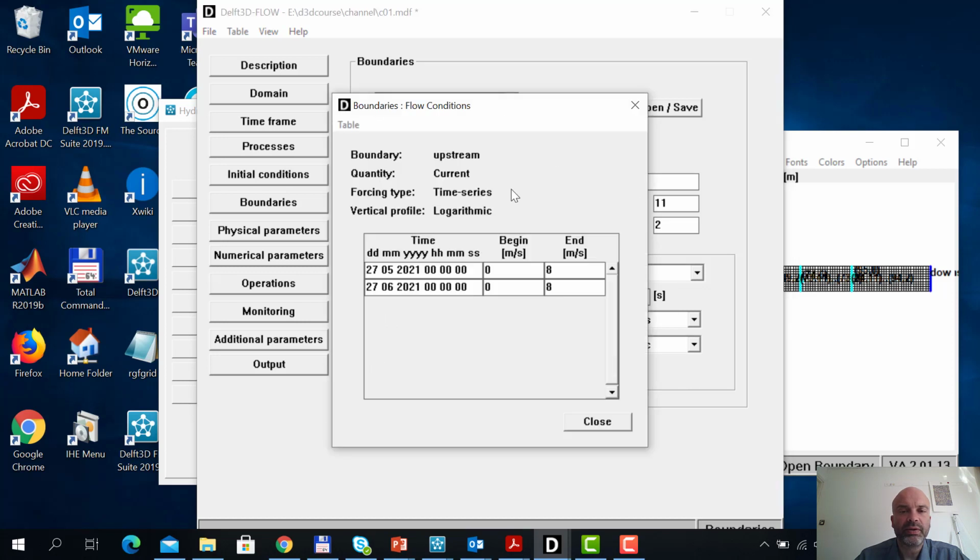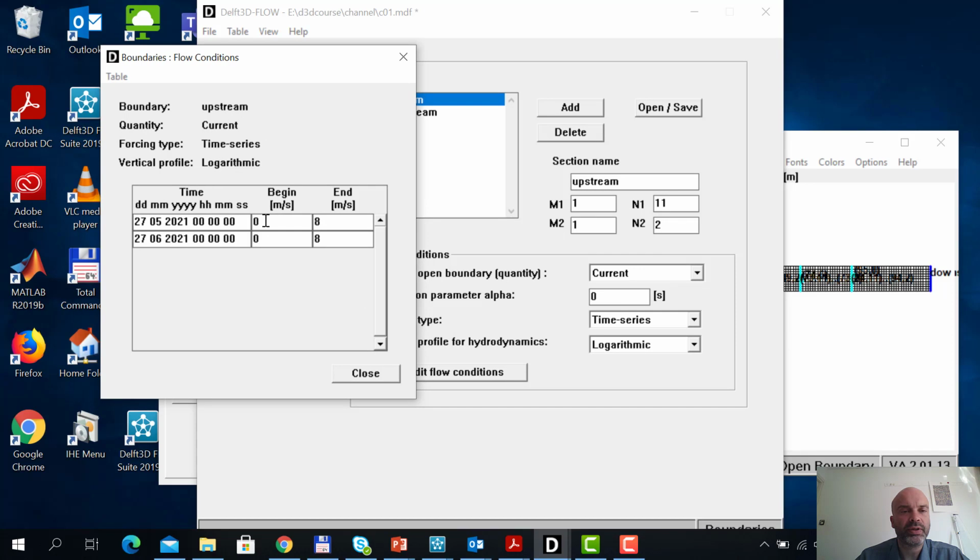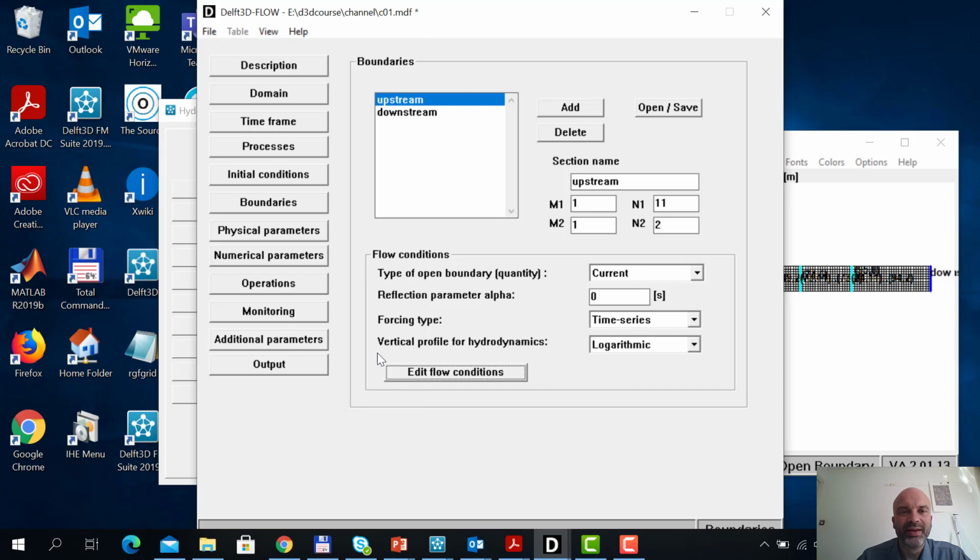And if we look at the flow conditions, we fill in here 0.8 meters per second. The default values that we are overwriting are not very logical, so I don't know why they do that, but it's just to secure that you will look very closely at the boundary.